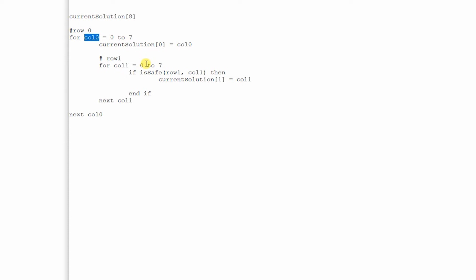We then come back round and check row 1, column 2. And in that position, the queen we've just placed on row 0 is not attacking this one. So that will be a safe position. We will then log this value of 2 against our row 1 solution, and then we need to carry on down and look at our next row. So you can see that we're carrying on down and following this procedure of creating a for loop which loops through each of the columns, checking if we get a safe solution. If not, we just simply go round again. If it is safe, then we have to carry on down our tree.